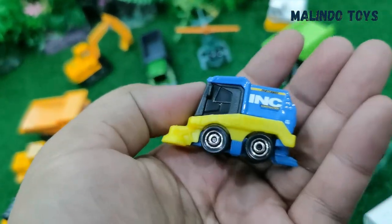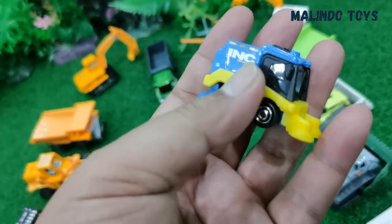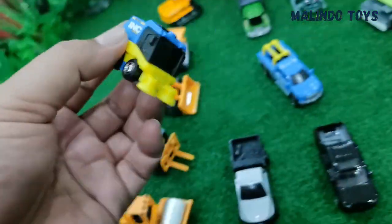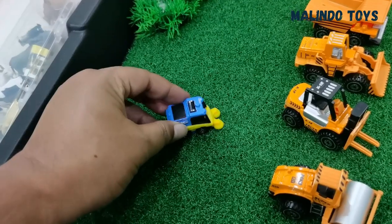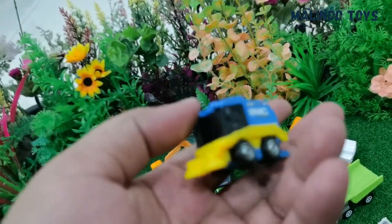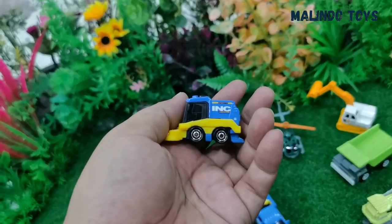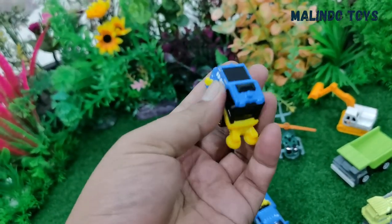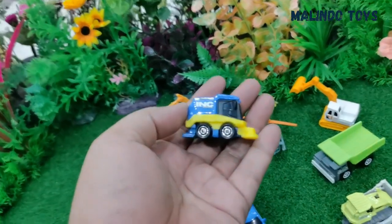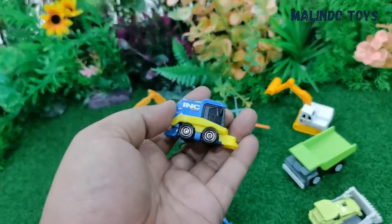This is for cleaning the road. If your road is very dirty, you can clean it using this machine. Like this. It will clean the road until it is clean. Wow, INC. This is a vehicle for cleaning the road. Okay.